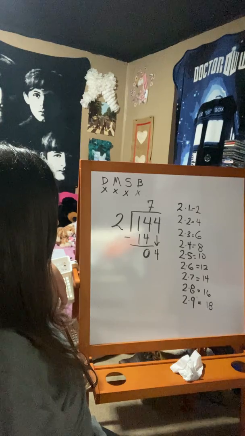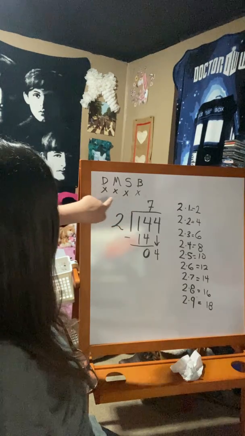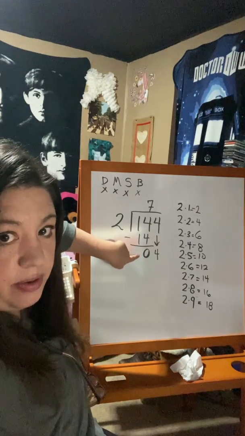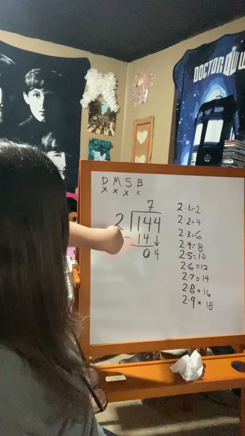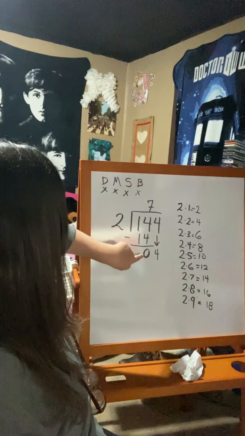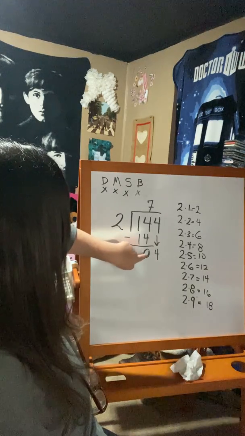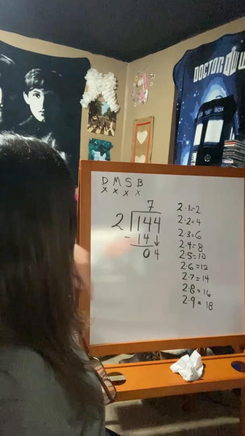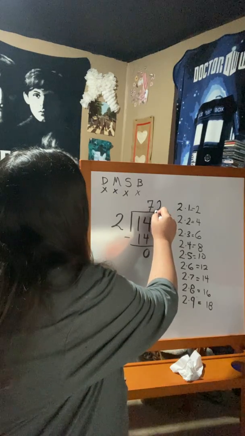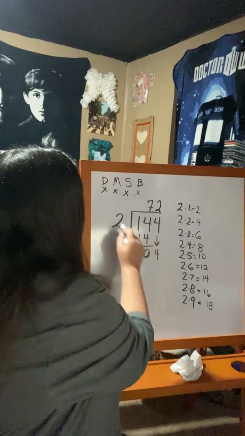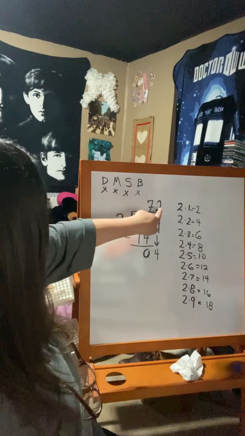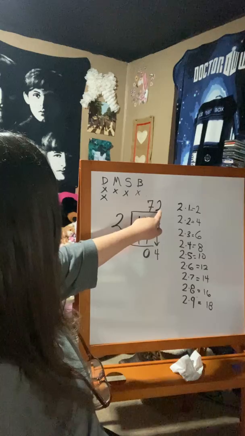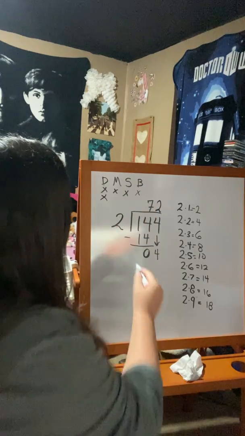And guess what? We have to start over again. We have to go all the way back to divide. So this time we're dividing into this number down here. How many times will 2 go into 4? It will go evenly into 4 because 2 times 2 is exactly 4. So 2 will go into 4 2 times. So we divided. Now we're going to multiply. 2 times 2 is 4.